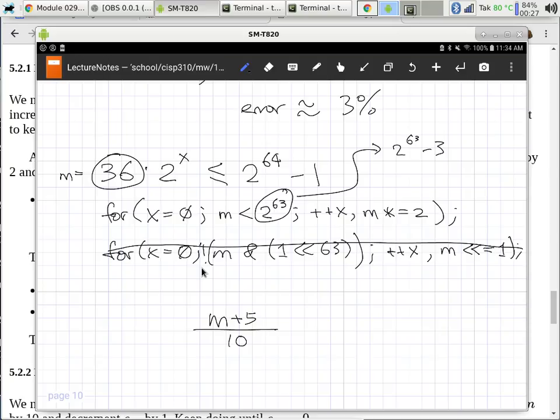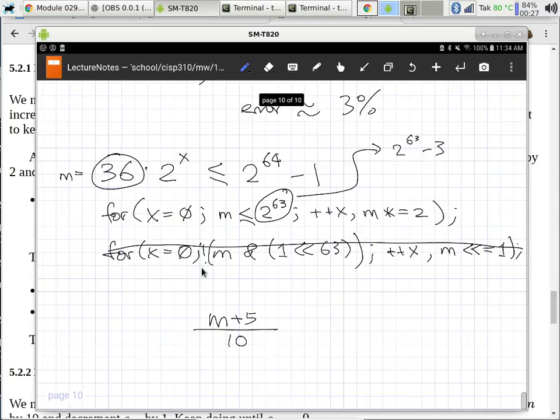What if we go through the loop one more time? In other words, what if we double this? When m is already 2 to the power of 63 minus 3, and we double it, what do we get? We get 2 to the power of 64 minus 6, right? So we can still perform this operation. So we can still perform one more iteration. So that's why we have to change this to less than or equal to catch that one single instance, so that we squeeze the last bit of error reduction out of this logic.